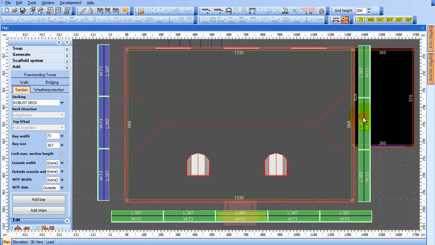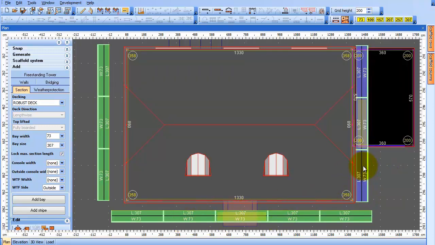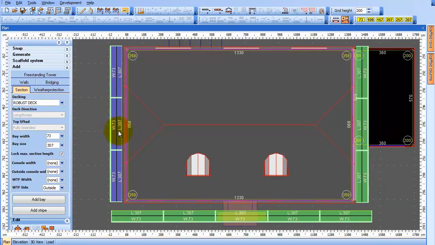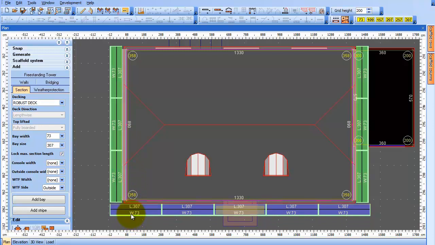We need to make some final adjustments to this scaffold, getting it as close to the wall as possible until we get a gray line, which indicates the safety distance needed between the wall and the scaffold. We can then align the gable on the other side until it too is aligned properly. Finally, we need to align the bottom gable to form a group.